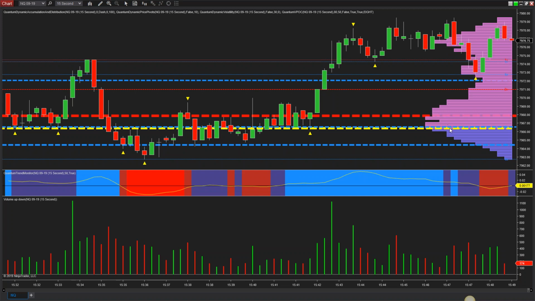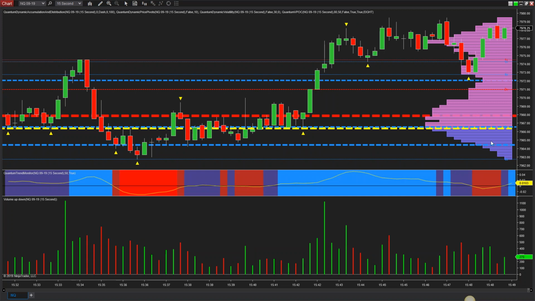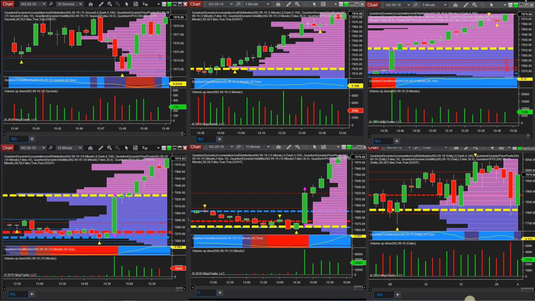And when they come in clusters, here for example, we've got the volume point of control and we've got a region above and a region below. Once we get back down into this region, the market is going to congest pretty strongly around here, and may well be here for some time. As a trader, that's what you want to know, because you want to know what is going to happen next. Not what happened last week, last month, or an hour ago. You want to know what's going on at the live edge. And as far as I know, this is the only way to do it.